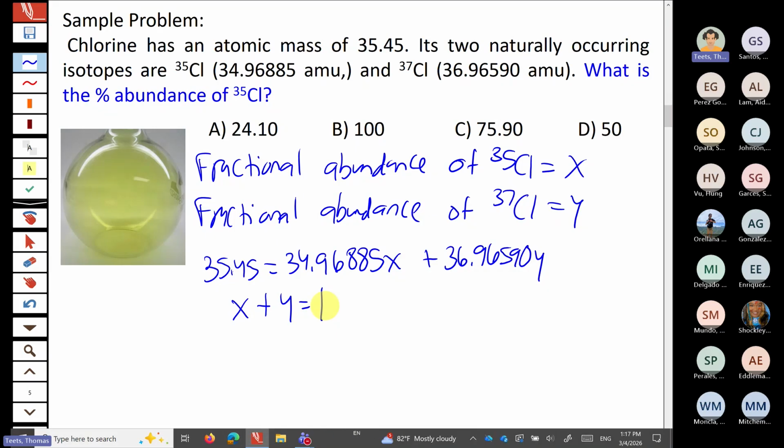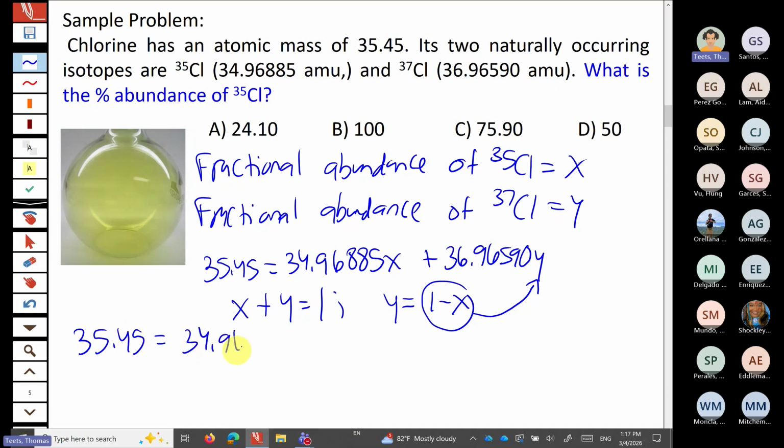So what we can do then is rearrange this and say that we're solving for X, so we want to get rid of Y. So Y is equal to 1 minus X. We're going to take that and put it in here for Y, okay? So we just rewrite it with the first term unchanged. Second term, we're going to put in 1 minus X in place of Y.